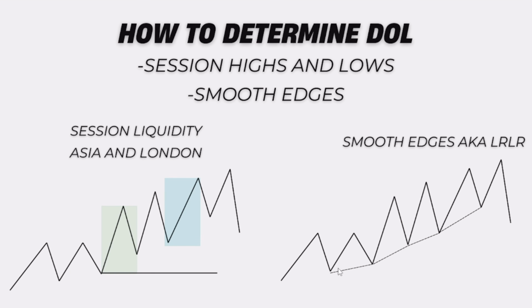So what is actually a failure swing? A low or maybe a high which actually failed to take a swing. So it will be failing, and that's why it's called a failure swing. So you should be targeting these things.